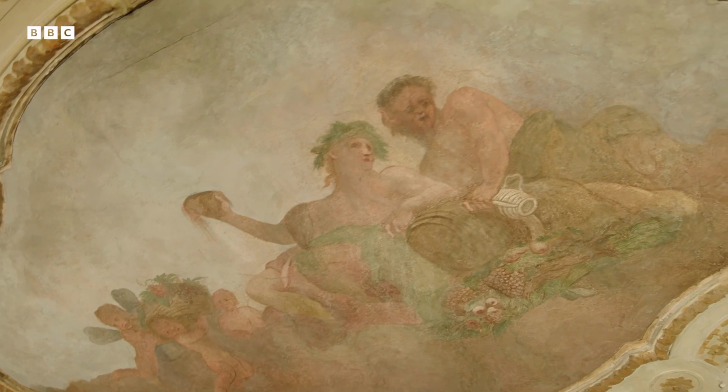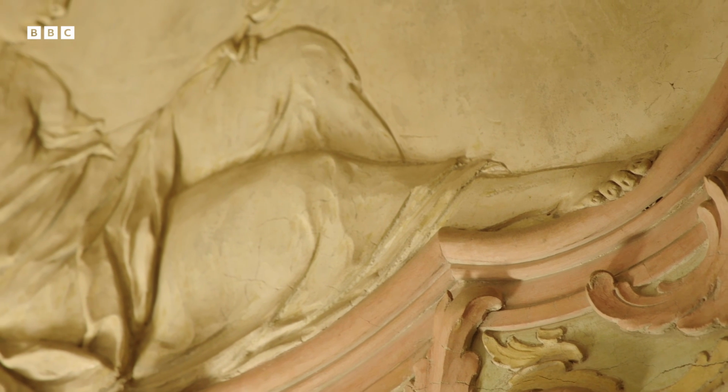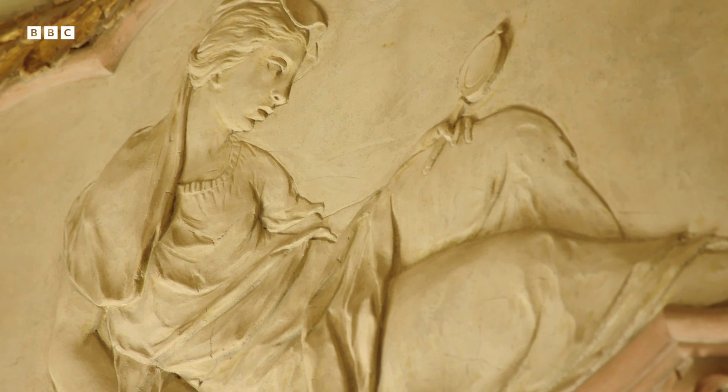As you can see, it's beautifully adorned. By the 18th century, the population of Venice was 100,000 people, men and women, and there were 12,000 prostitutes. Over 10%. Over 10% of the population. Now, the courtesans are the finest of the creme de la creme. They're the ones who become extremely wealthy. They're the most sought after. They went to extraordinary lengths to make themselves beautiful.